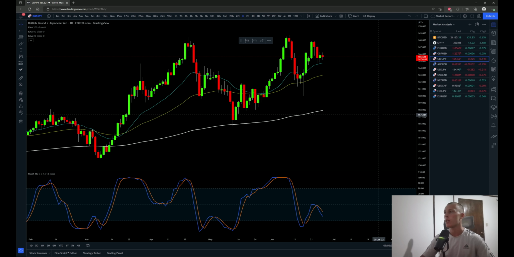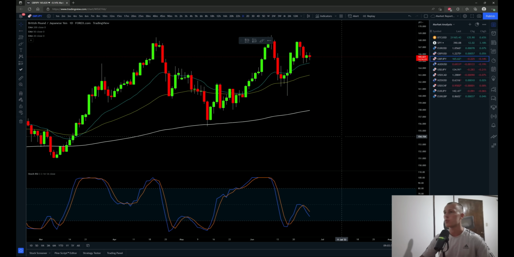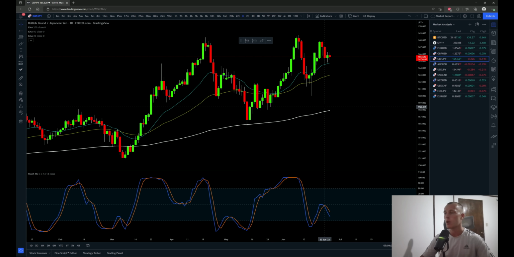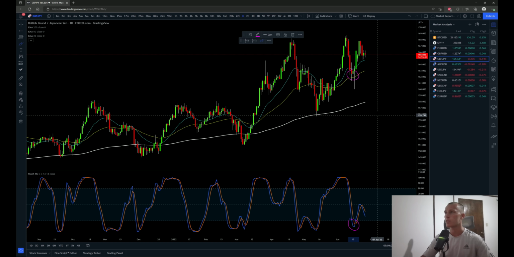Now British pound against the Japanese yen. We see some more strength here on British pound. We do see this being over the 200 EMA, so ultimately in an uptrend right now, going to be looking for continuation to the upside on any pullbacks. Price did give a nice pullback right here, found support at the 50 EMA, and it did kind of fully reset on the stochastic RSI. So going to be looking for this to continue heading to the upside and create this higher low compared to this previous one, and then head up for a higher high.